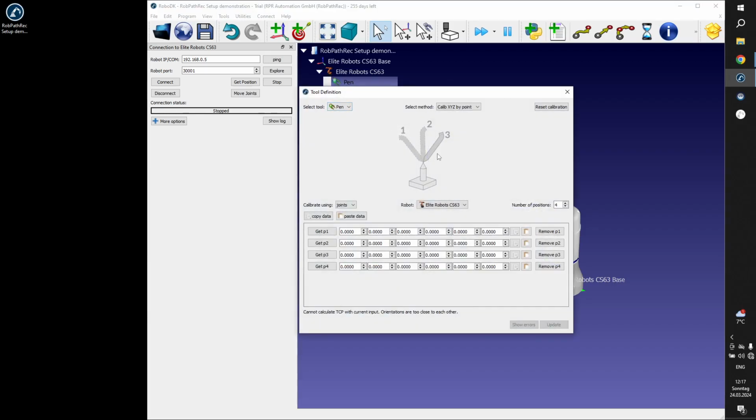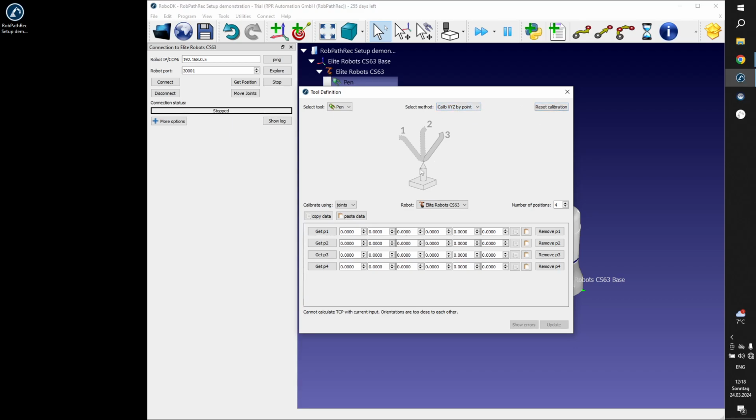You can see that we have a very similar setup. So I have a spike here, and I have to move the tip of my particular tool to the tip of this calibration tool. Please always check that you are calibrating the right tool and using the right method.